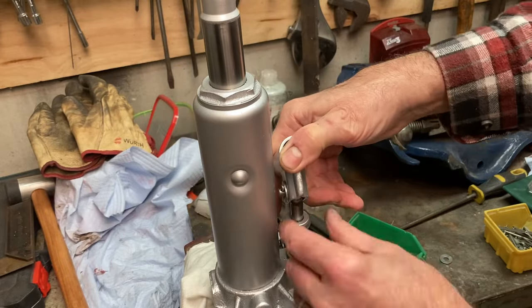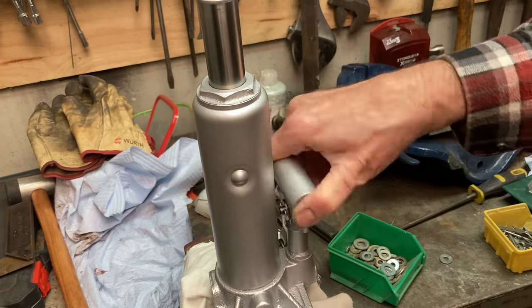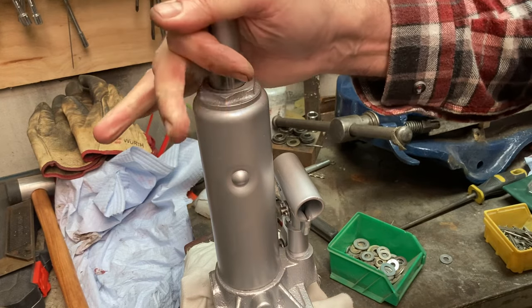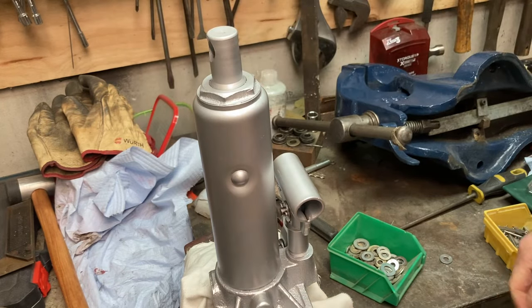That's it, jack's working how it should. No leaks, very happy with it. So that's part one put away. Now to get on with the crane itself.